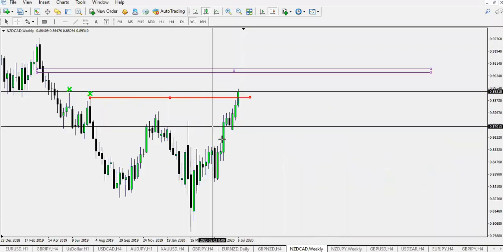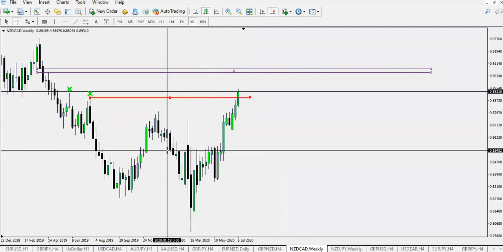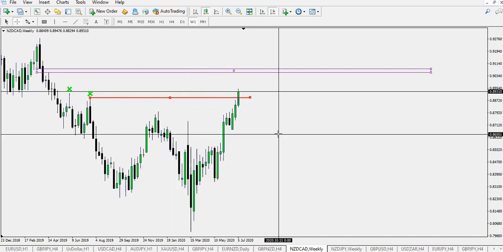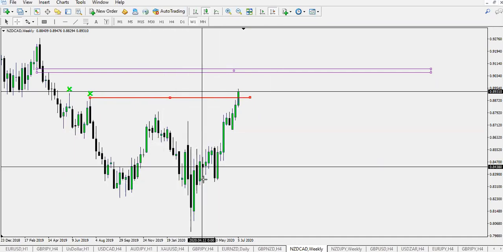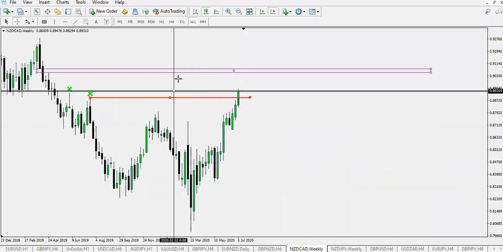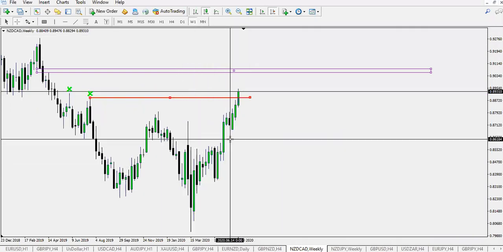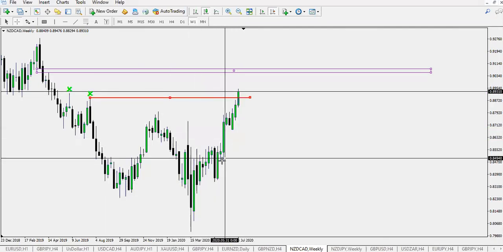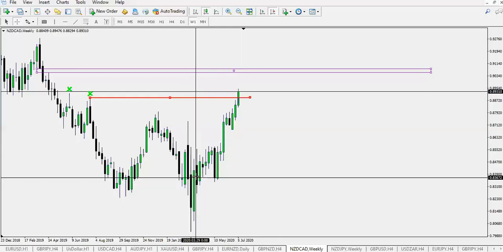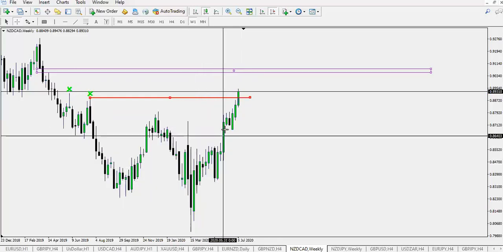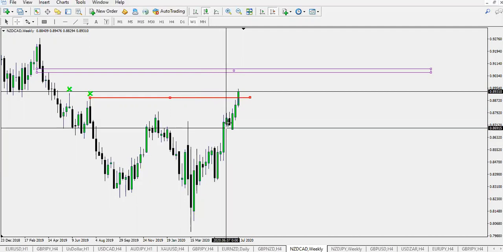Like I said previously, the order blocks on higher time frames indicate to us currency strength. The same rule can be applied to this specific example as well. This is a weekly chart. If you follow the order blocks being created on this chart, you will see that they are basically being respected, and price is just trading in an upward move.